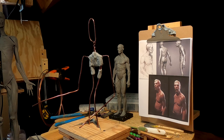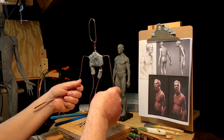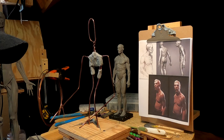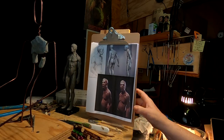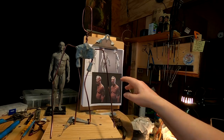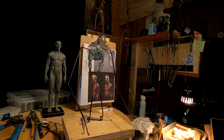All right, it's Monday and I'm back on this. The light over the clay was off when I came down, and it's starting to get soft. I made a board to hold my clipboard so I can put my reference on it and have it on my stand.